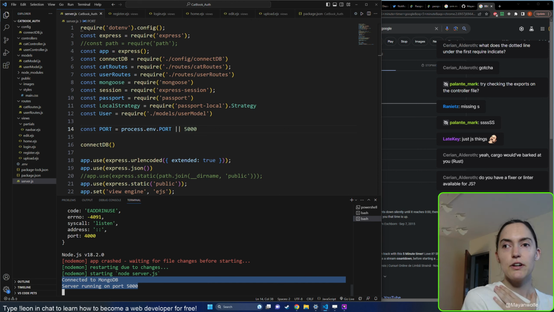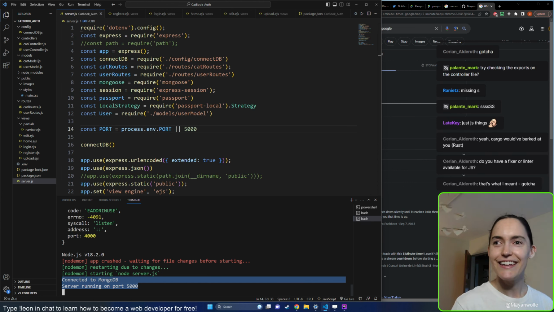Syrian says you have a fixer or linter available for JS. I mean, well, TypeScript is really good at that. There's all sorts of other hand holders that you can use. There's a ton of extensions you can install within VS Code to help you catch these kinds of things. You could use GitHub Copilot or other autocomplete helpers. But I don't generally use those things. I use TypeScript, because it's TypeScript. But I like to practice troubleshooting and try to know when I'm doing something wrong and do it as a group effort, because I think it's more fun that way. But maybe I'm just a sadist. I don't know.